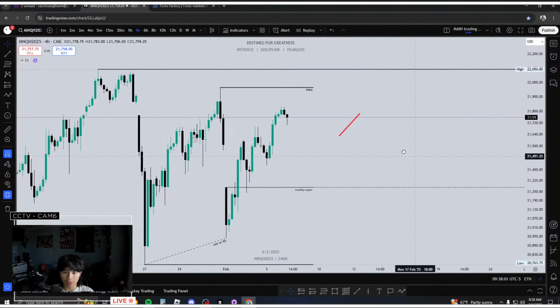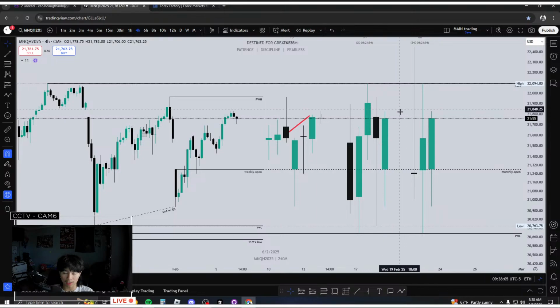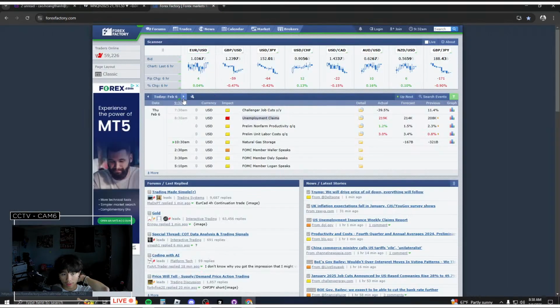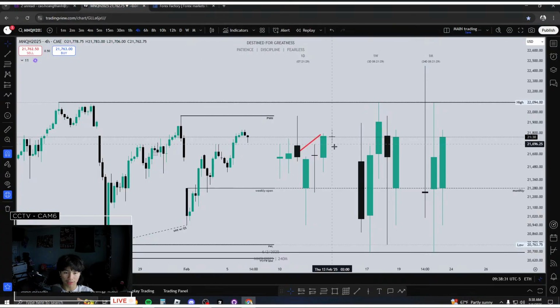I wasn't really anticipating much for the weekly time frame this week, but with the way that we're kind of closing here, I could anticipate for us. Well, that's for a future video. To be honest, we haven't exactly closed here yet on the weekly time frame, but keep in mind that this week is NFP week, so it is a little bit more manipulative than usual.